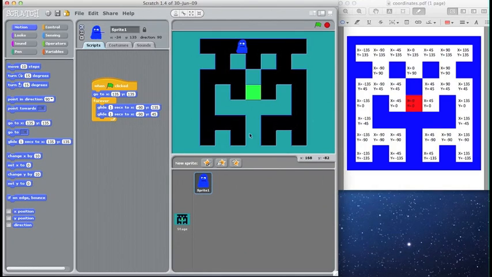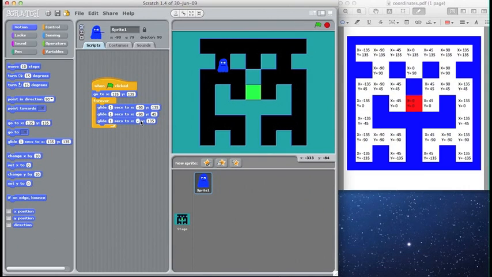Next movement, I think we could send him to the side, to the left there. So we're going to just test that first bit we've put together first there. So he goes across and down, and he's just repeating that at the moment because that's inside the forever block. But we'll send him down the maze to there, and then perhaps across to the left, I think. So we'll get another glide block. Again, check those coordinates on our reference sheet, and the X number this time is -135 and 45 for Y.